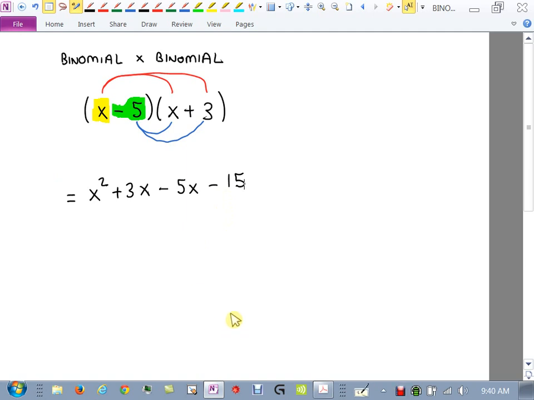Those middle terms are like terms. I have a 3x and a -5x. Those have the same variable to the same power. So these two here can come together. And how do we do like terms? What do we focus on? The number, just the number out front. So what's positive 3 take away 5? Is -2, right? But -2x, we have to keep the term, the variable, I should say. -2x minus 15. Can we do anything to that? No.